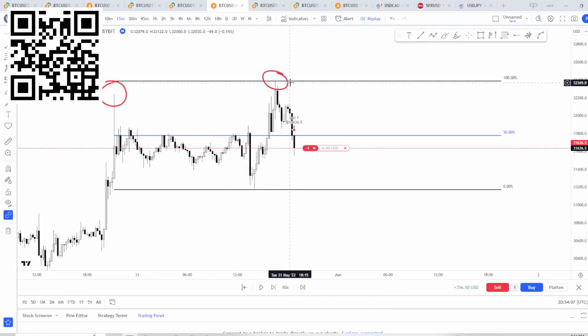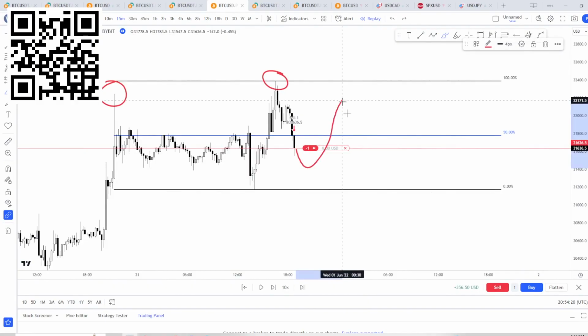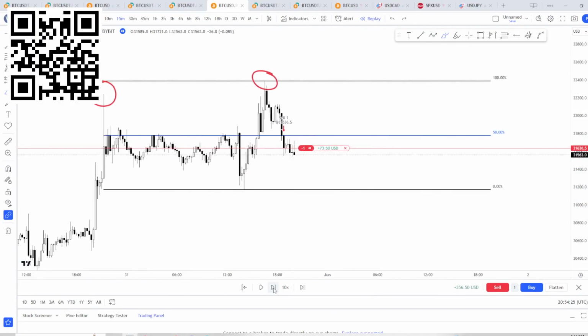So we don't forget that's 1 and that's 2, because it very well could come up and do that, right? We're aware of that. So in saying that, can we get a relevant structure change here, a little bit lower, breaking this point here at least, and then come up for that third tap on the high into an area of supply? That would be awesome. I hope so.